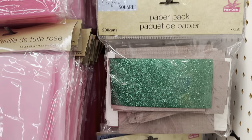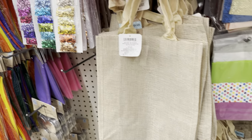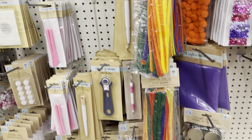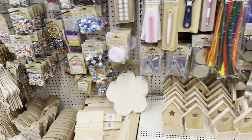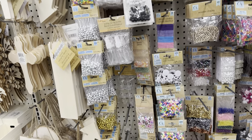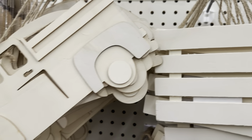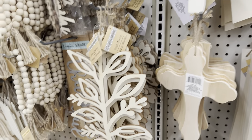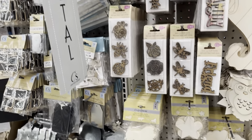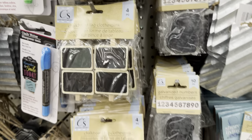In the other crafting aisle — because my Dollar Tree has two craft aisles — we have all of the non-Easter crafting items here. I'd just like for you to see what is on the shelves right now at Dollar Tree. If you are a crafter or you have kids that like to craft, check out Dollar Tree before going to other stores first, because you can find a lot of the same items for only $1.25. If you do have kids who like to craft, grab some beads — you could do bracelet making. Dollar Tree has lots of bracelet making supplies, and they have wooden pieces that they could paint as well. It will help pass the time on a cold, snowy day or a rainy day. When I'm shopping in the Dollar Tree crafting aisle, I'm always looking for items that are good for five-minute crafts, because those are my favorite kind and they always turn out great in the end.